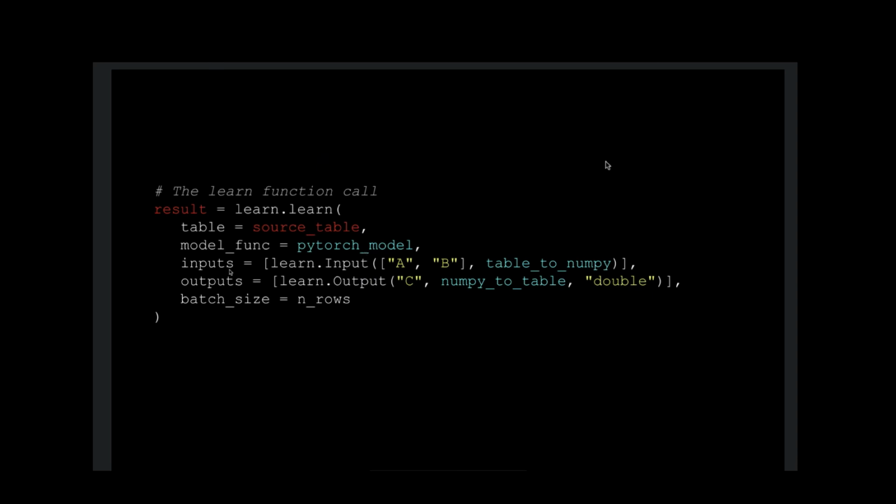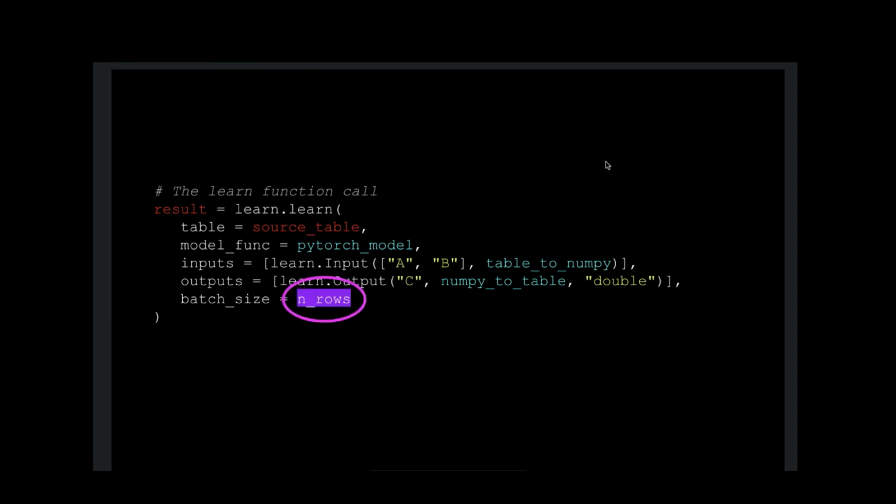Then model func right here is the function you use to define the logic that is being computed. And here you have your inputs, where you have your input columns and your function to gather those values into objects, and then you have your output, which is the inverse, which is the column it's going to, a function to get the values, and then the type of the output column.